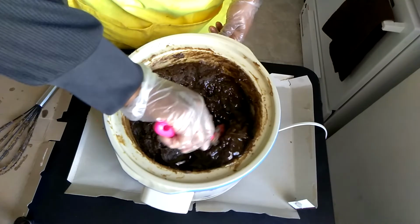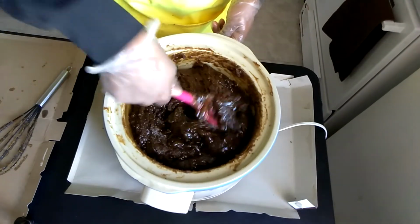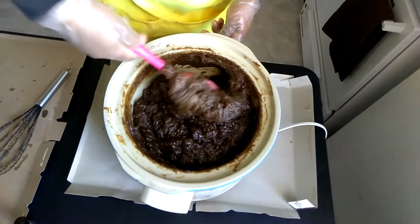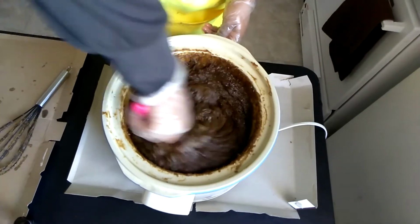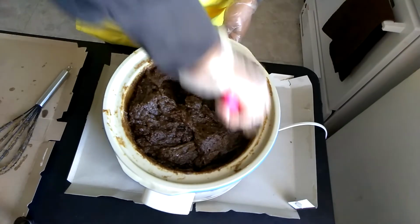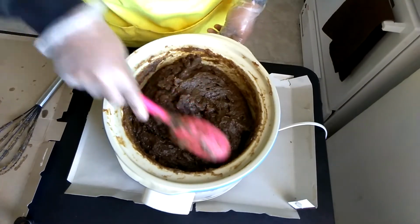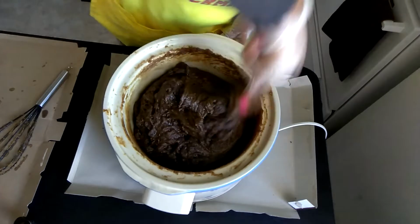Before I add the coconut milk, I'm just gonna stir this up. Stir it up good. You want to make sure your super fat and your sodium lactate is all mixed in there. Make sure you get the bottom too. So when you stir it up good, make sure you don't see any oil on the bottom, on the sides. If you do, that means you did not stir it up good enough, and you gotta keep stirring.